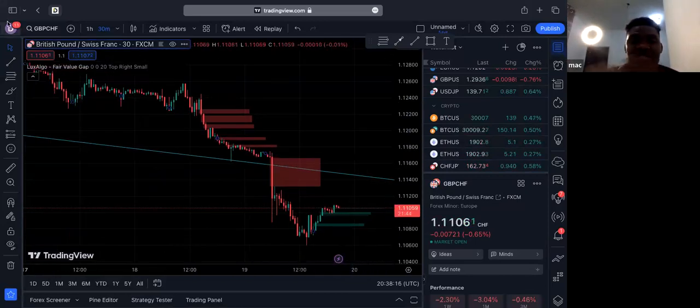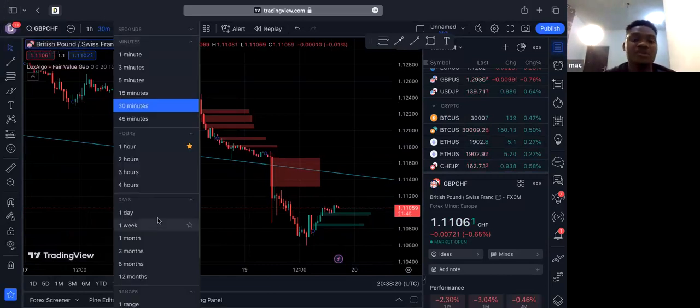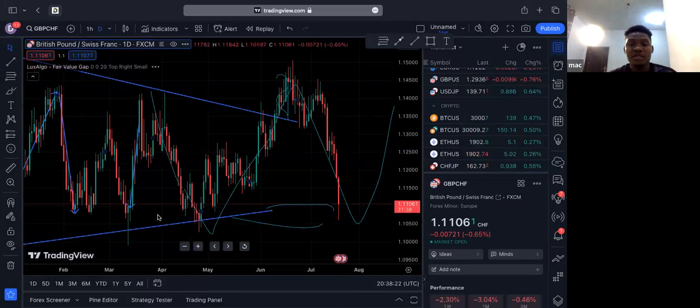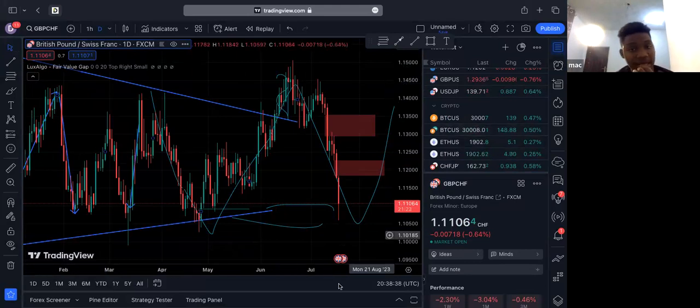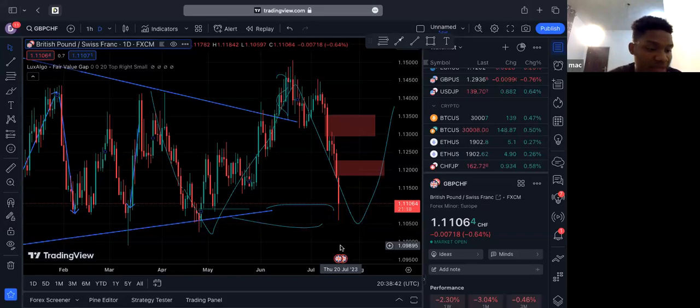So looking at this market on the overall time frame, on a daily time frame, it's kind of giving a double bottom-ish. Am I lying? Is this kind of giving a double bottom type of movement? Or maybe I'm seeing something else. I can see a shoulder, I can see a head, I can see another shoulder trying to form. Guys, yes or no? For those of us familiar with double bottom.